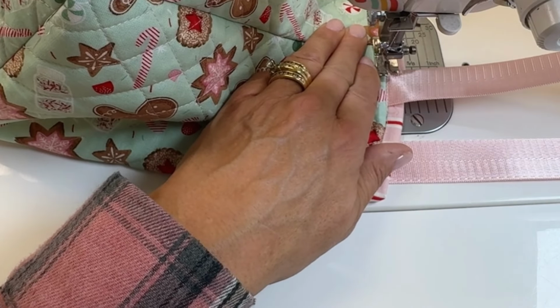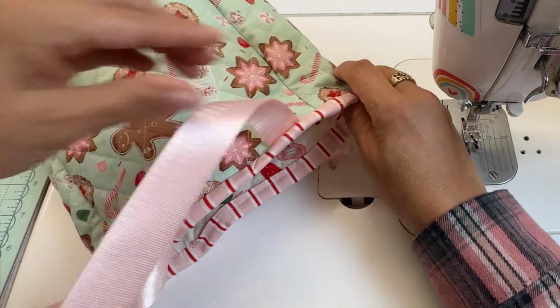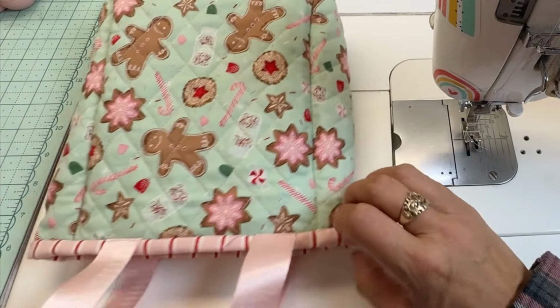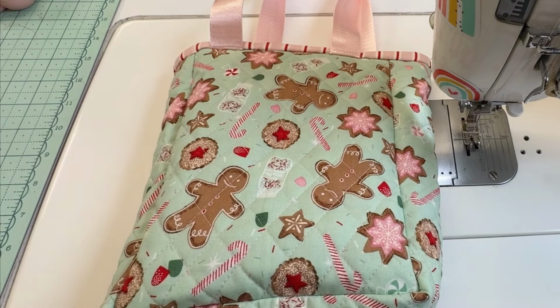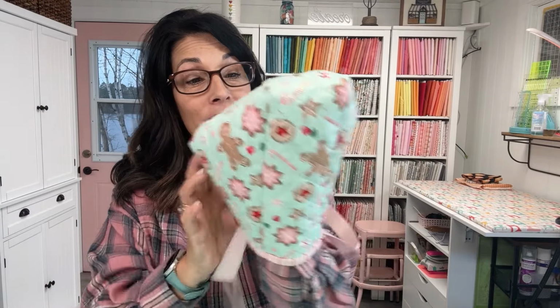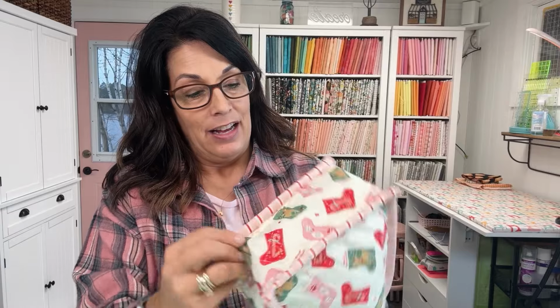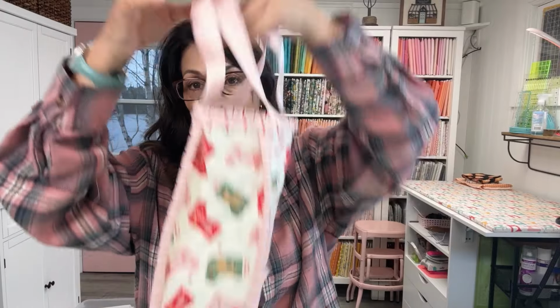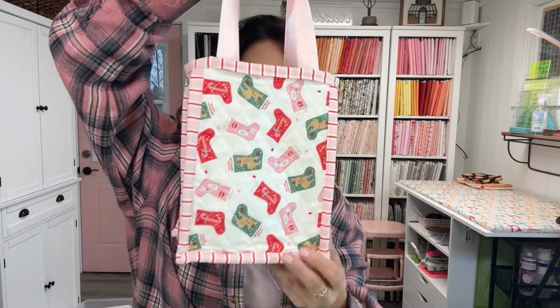Okay, we're at where we started. You can see it's stitched in place all the way around. Looks great. And now our handles just naturally want to come up. This is the cutest little gift bag I've ever seen in my whole life. Can't even handle the cuteness. And you guys, if you want, it could totally be reversible. Look at when you turn it the other way. I don't mind the binding on the outside at all. Oh my gosh. So you just made a reversible tote bag.